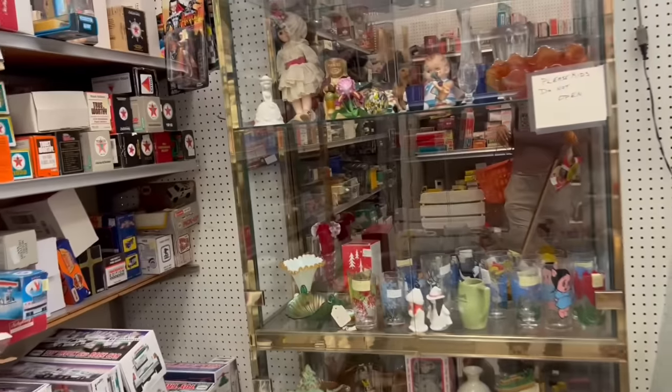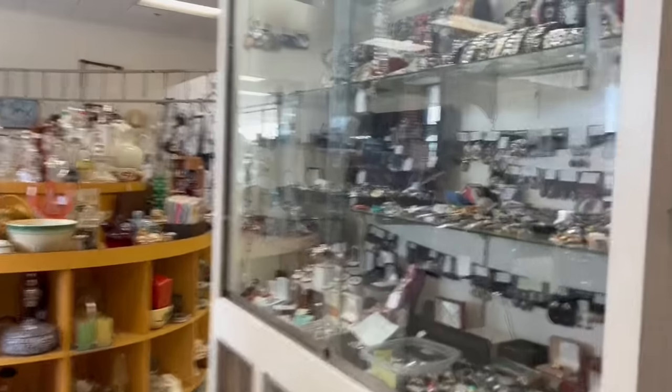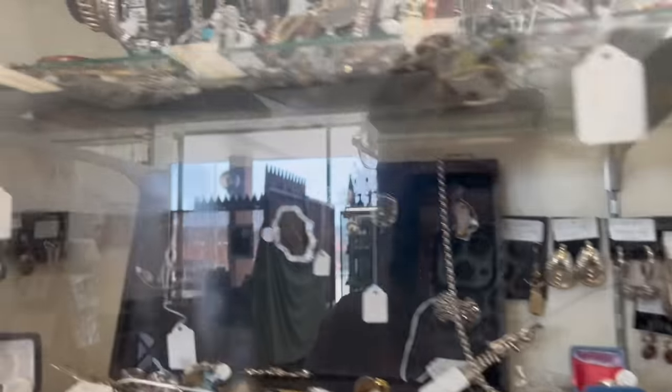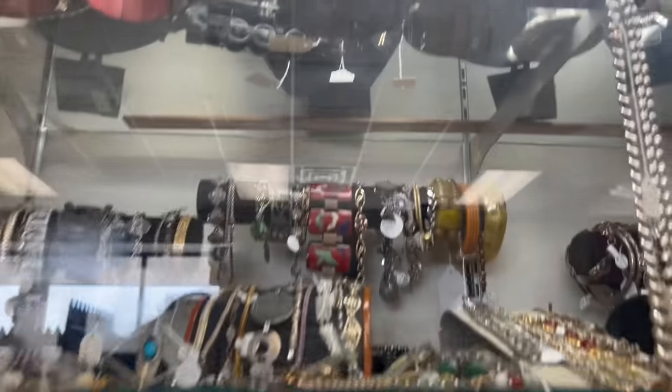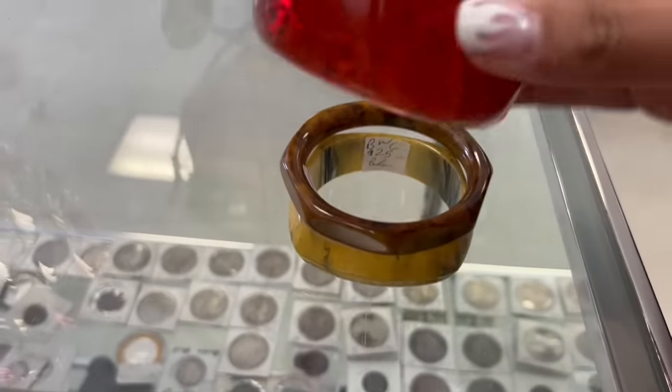The reverse carved are really, really, really expensive. See, that says $80. I don't think it said firm, so I think they'll actually give me 10%, which makes it $72 — which is still a lot of money, but I'm going to look in here anyway because I see a lot I like, especially that faceted one. Yeah, this is so good. You never see the reverse carved.